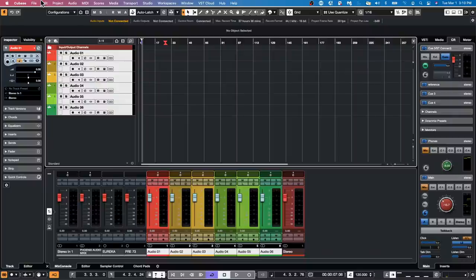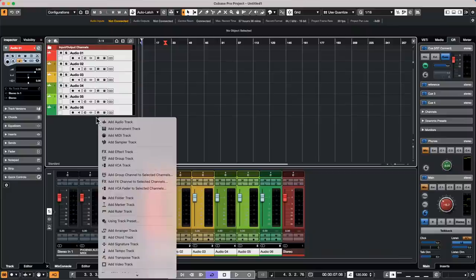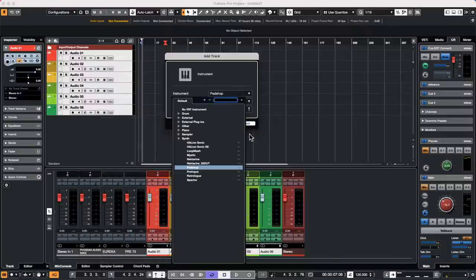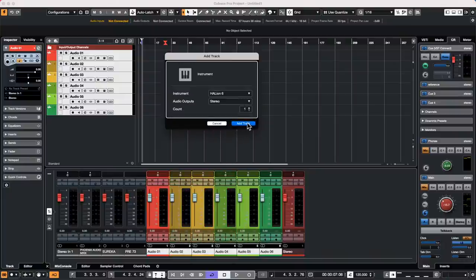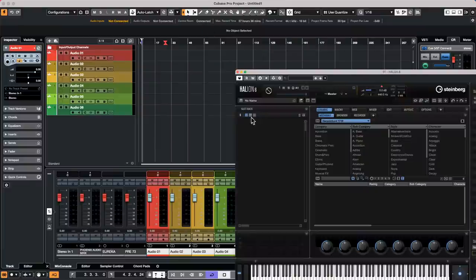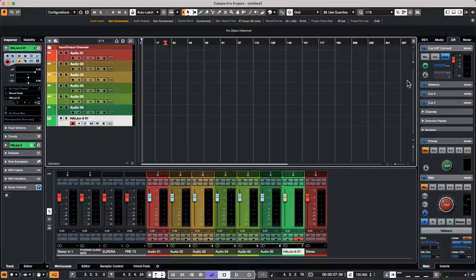I just see, could you talk about initial steps of using Kontakt in Cubase? Thanks. So I don't have a license of Kontakt, so I'm probably not the best person to ask on that. I have one on my personal computer, but I don't have it on this computer. It's probably just starting off with adding instrument tracks. Now Kontakt is VST3 finally, so that's helpful. If I wanted to start off with HALion, we could do this and start loading up different sounds directly into the VST instrument. But I don't have an instance of Kontakt to show really, so apologies for that.